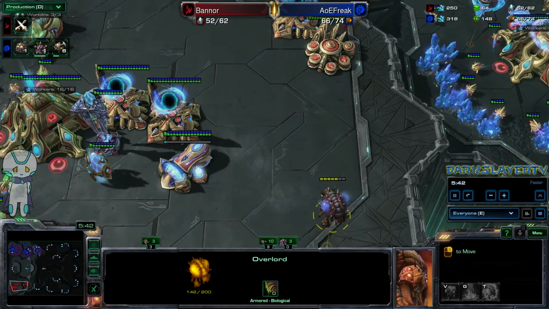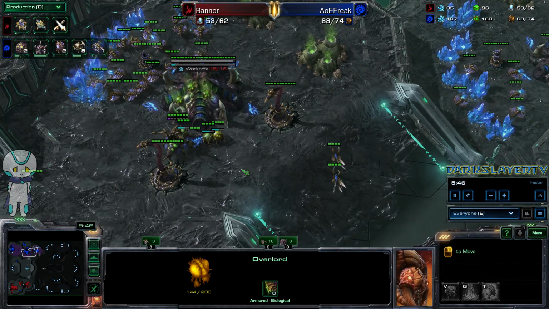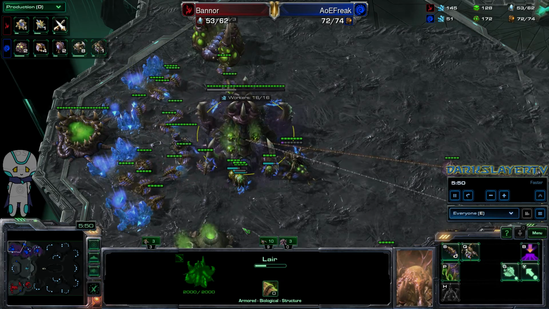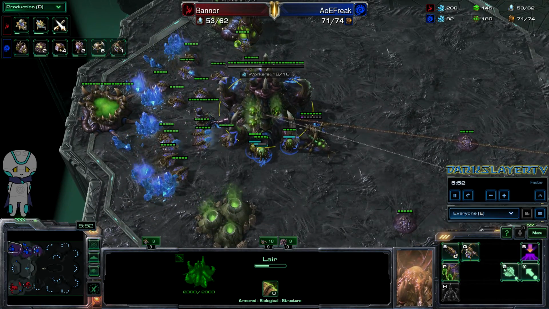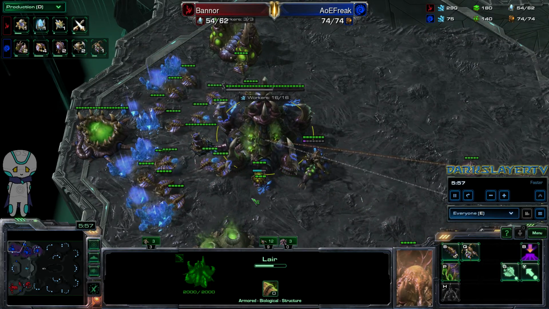And this Overlord still just chilling here, getting all the scouting information it needs. Bannor not really dealing with it. Our Zerg player finally taking up to that lair, and it has finished. What tech are we going to see? Is it going to be mass Hydralisks? Is it going to be Mutalisk?